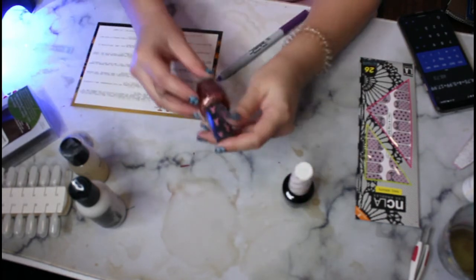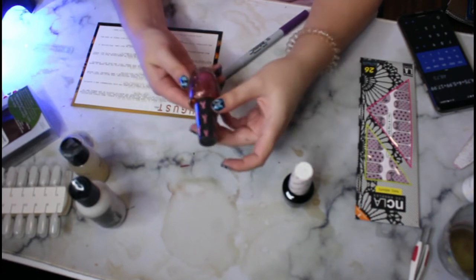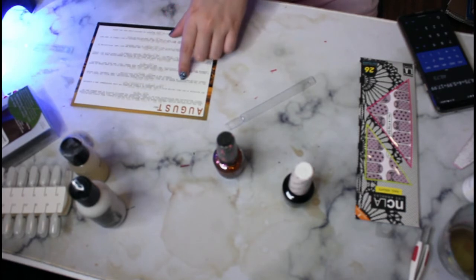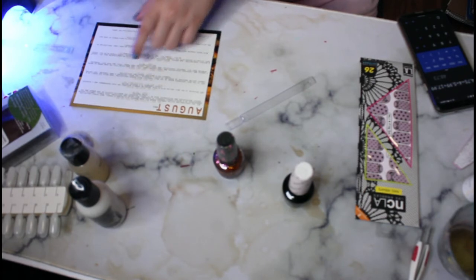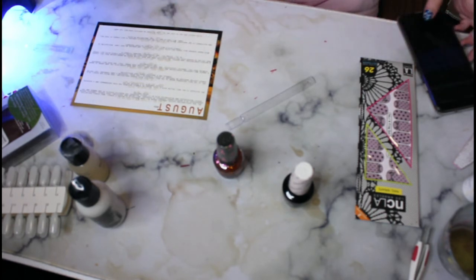And then for this one, it looks like it's got breast cancer symbols on it. There's OPI nail polish. OPI is the most preferred brand in the nail industry. With proper application, your nails can result in a longer-lasting manicure or pedicure for highly pigmented 7-day wear. Featuring a game-changing, fast-drying formula for a smoother, error-free application, and it is $9.99.